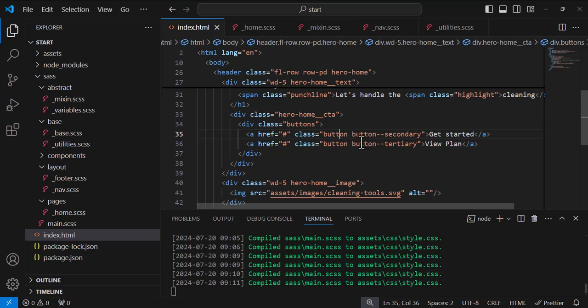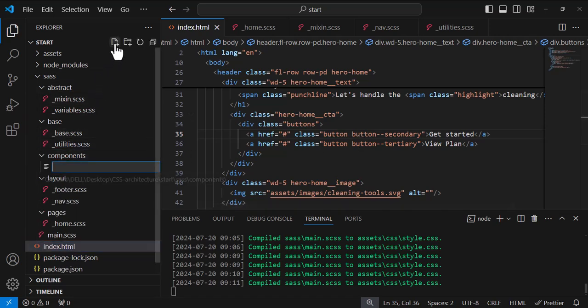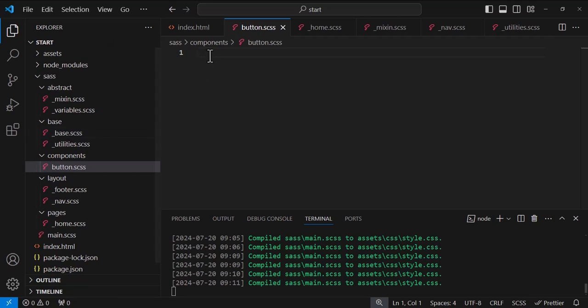class. To do this, let's set up a file to be called button.scss in the component folder. So here in the component folder, I'm going to create a class and I will call it button.scss. See, I don't have to call it buttons, right? And this is a file.